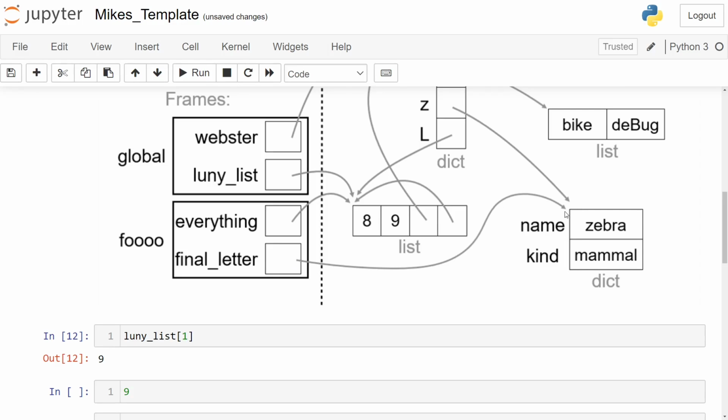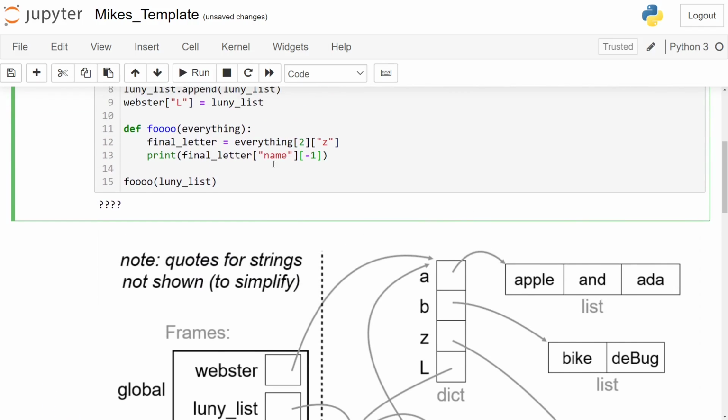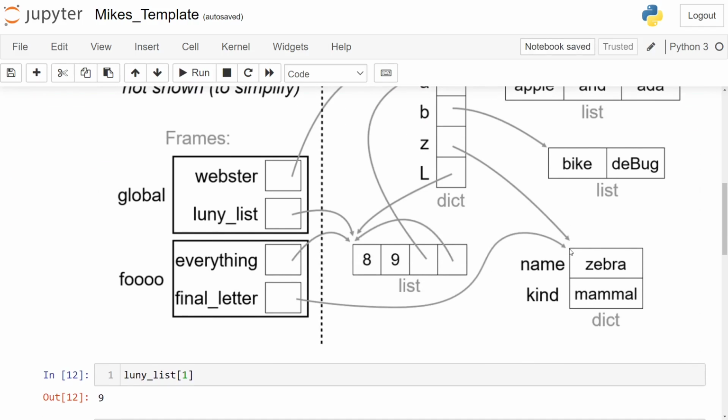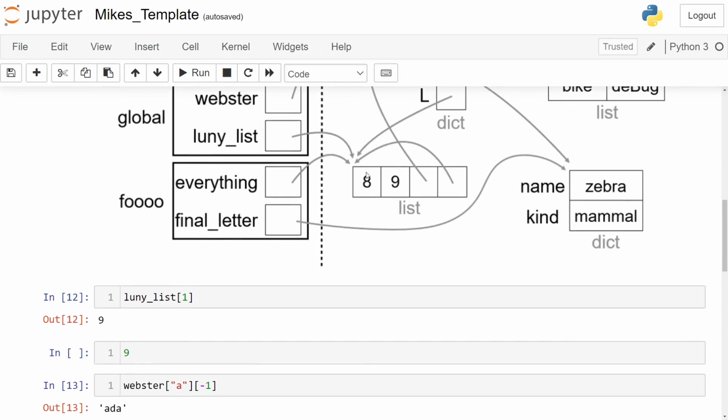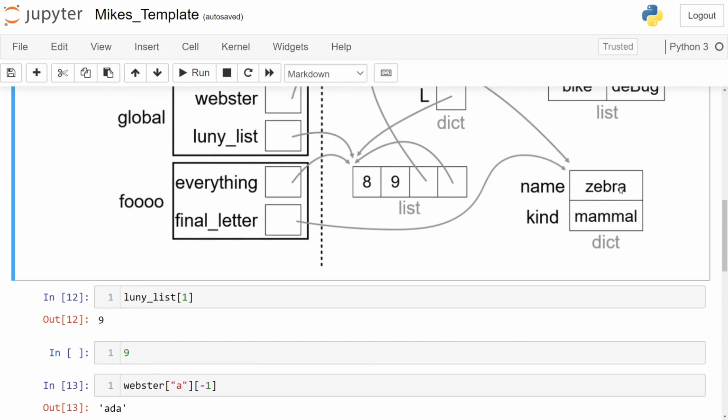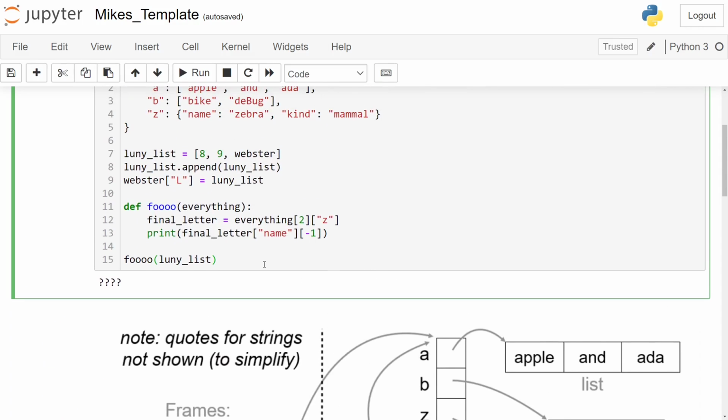When I trace final letter, I'm over here at this data structure. I'm going to look up the name, so it is a dictionary, and I can see I've got the key value pairs here. Name is going to be this text right here, zebra. And then when I look at the -1, so far, this much of it, final letter all the way through name, is going to give me a string. Python is just evaluating left to right, going through all of these brackets, tracing through all of the arrows. -1 is going to be the very last letter of the string, the A. So if I run this cell now, instead of printing out question marks, it's going to give me the A. All right, I'll go ahead and put that back.